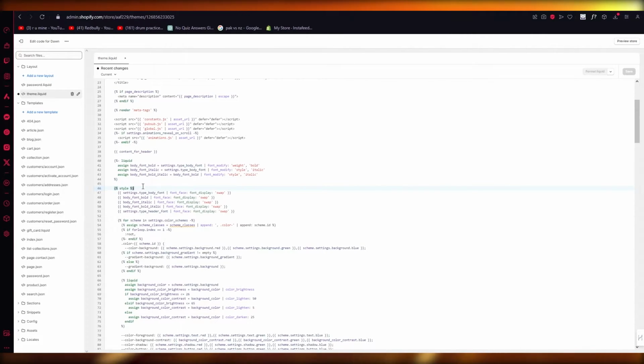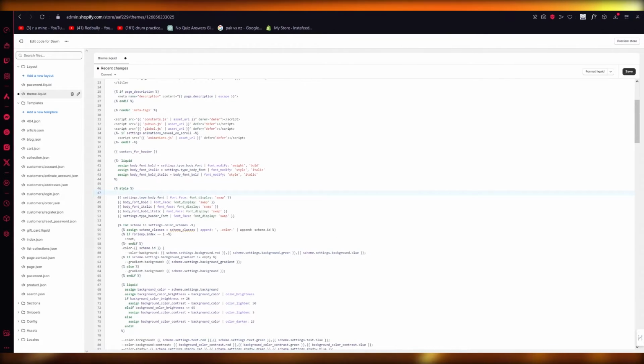And once you come to this section here, you're going to be pasting a few things, okay? So you're going to write @font-face, font-family. You're going to give it the font name, whatever the font name is. And over there, whatever your link is that I made you copy, you're going to paste it over here. So it's going to give you the Shopify link. Obviously, the format needs to be WOFF. You're going to need to enter your font name. And obviously make sure that you have a base CSS file as well.